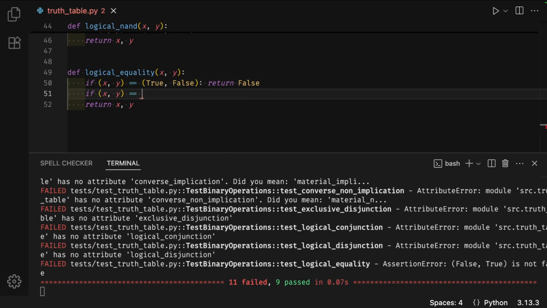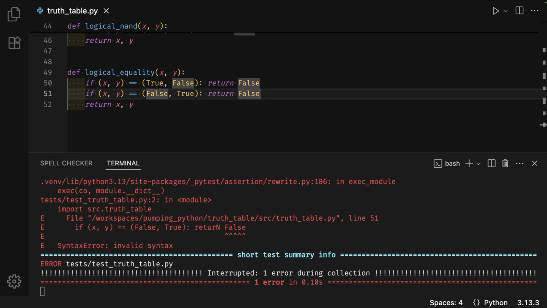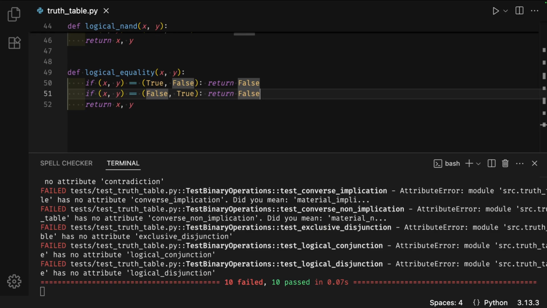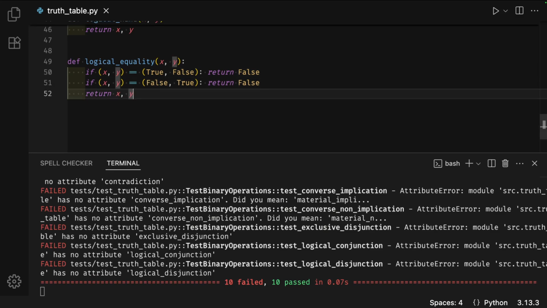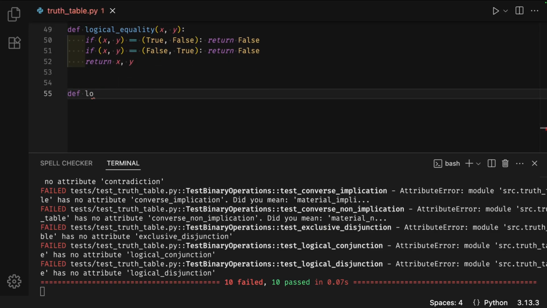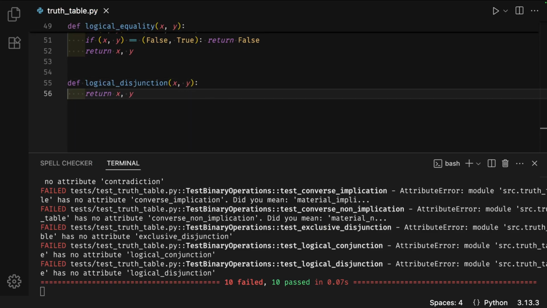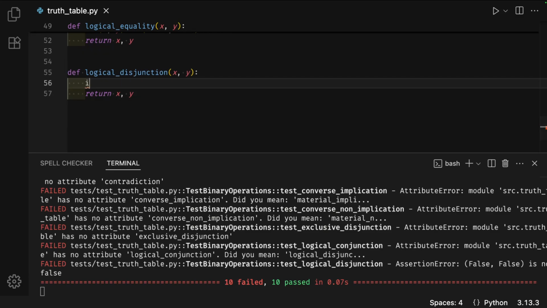If x, y is equal to False, True: return False. No attribute logical_disjunction. def logical_disjunction(x, y): return x, y. (False, False) is not False. If x, y is equal to False, False: return False.